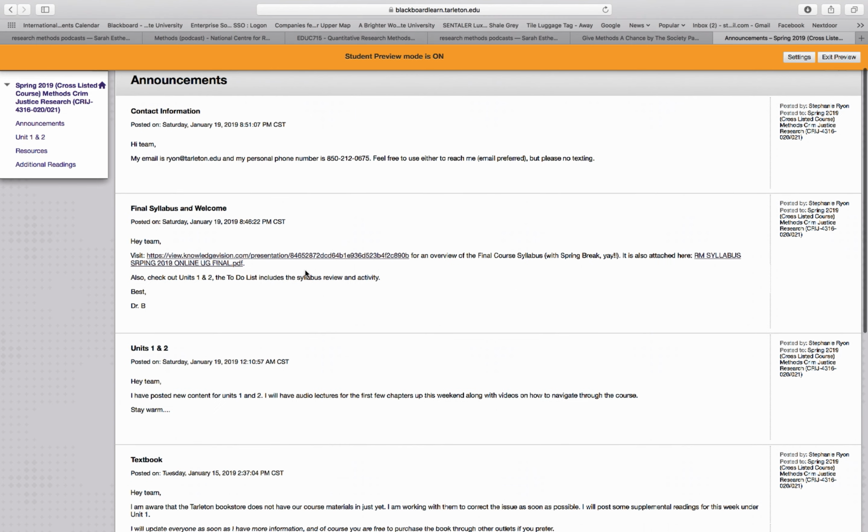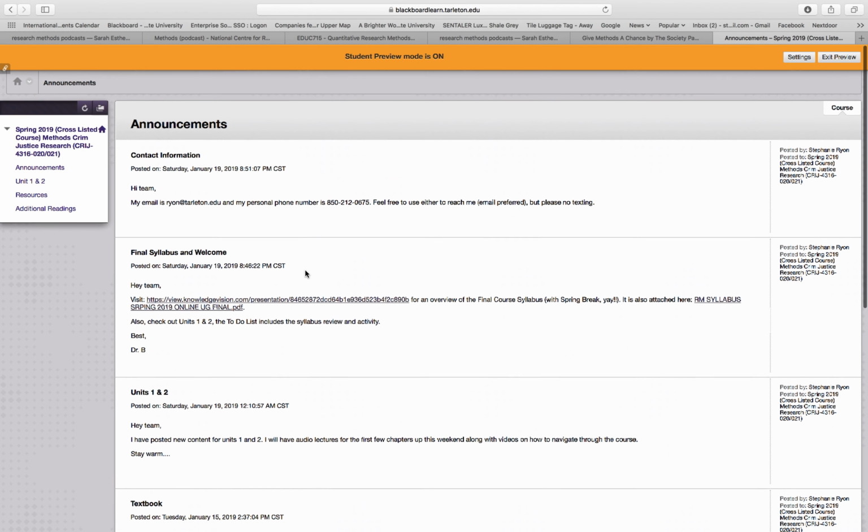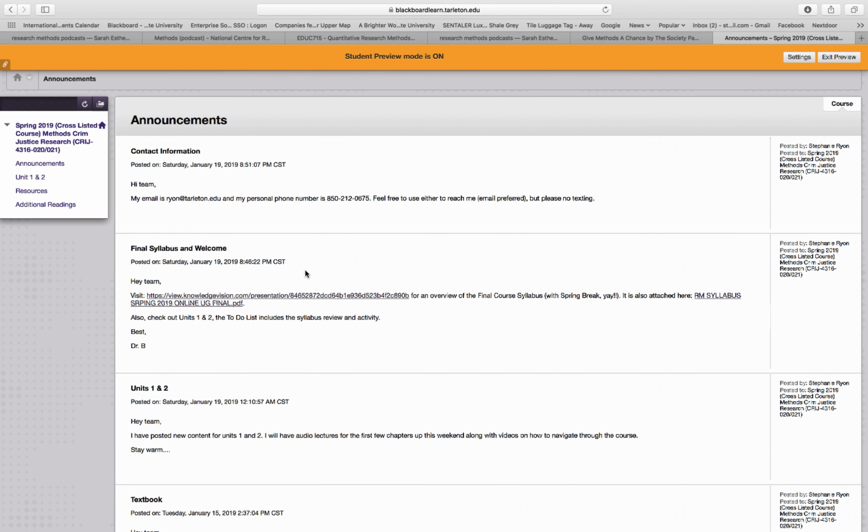And make sure you check out units 1 and 2 so you see all the welcomes and all the different announcements. So the first thing I want you to do when you come into the course, you log in, check the announcements. I will generally check the box that says send this announcement out via email immediately. Every now and then I forget. So there could be an announcement up there that you haven't actually gotten an email for, so just make sure you check and see if there are any new ones.